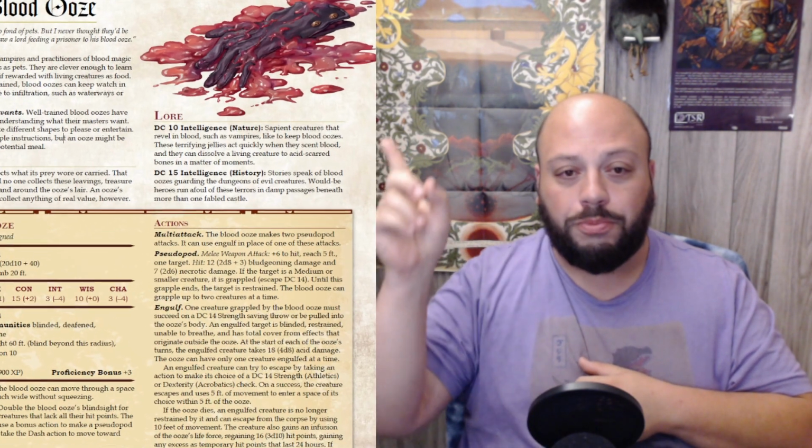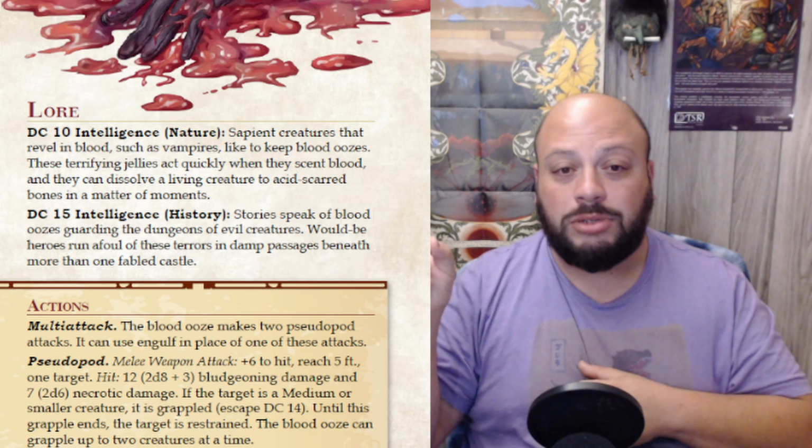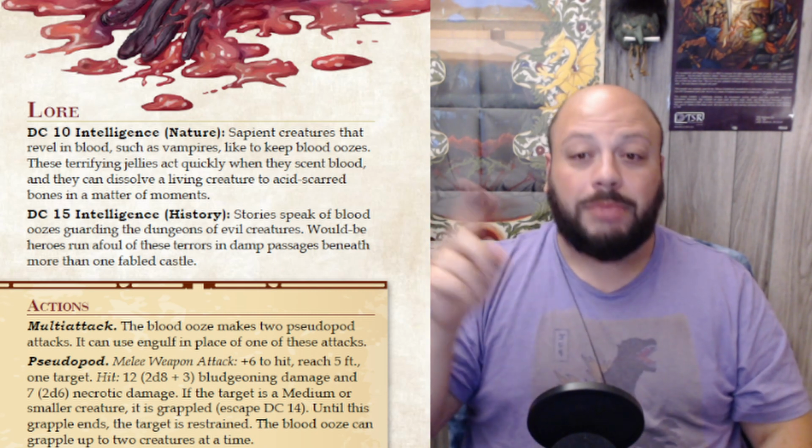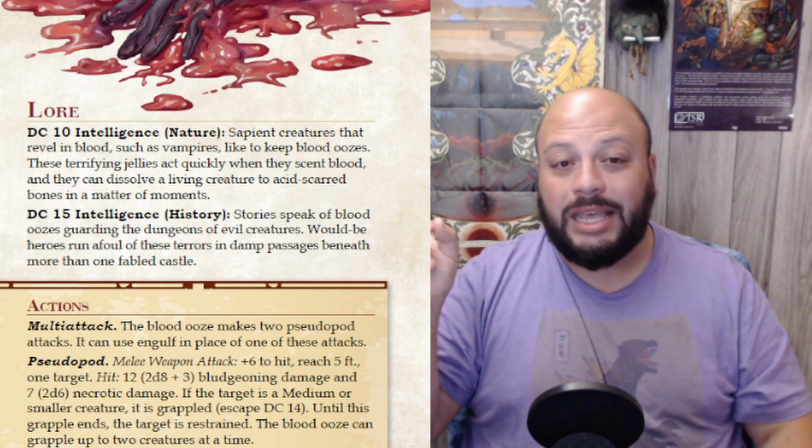But some of them have even like 3 or 4 options at higher DCs. So if you built a character, let's say you're playing a ranger and you're like, oh man, I really built into ranger. I have nature and a DC 10 nature check, and then that's the lore. Now, if you can read, you could see that the lore for the 2 different ones, nature and history, are completely different. So let's say I roll nature, I get that information. Now, someone in my group might roll history, and they get a completely different amount. Obviously, it's a 5-point difference there, but they get a different amount of information.